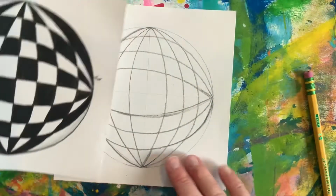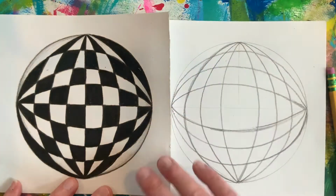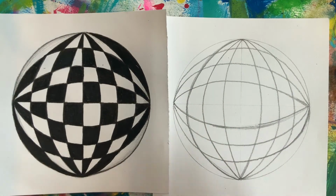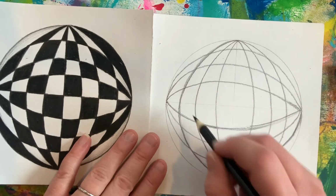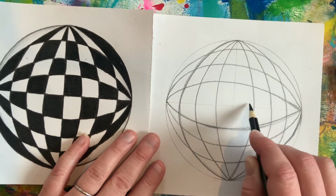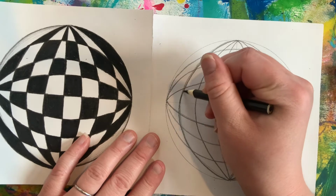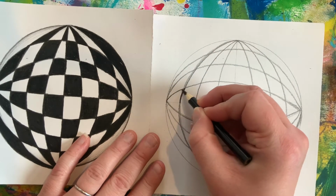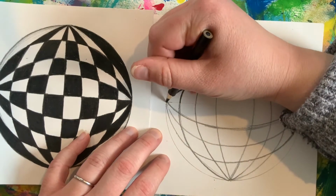So I'm going to put my finished example here. I'm not going to color the entire thing, just enough to show you how to get started. And you can decide how you want to start. I always start with the very first row on the top, or you can start on the bottom. What I do, I go over my lines, I outline with my color pencil. I feel like I have more control when I color that way.